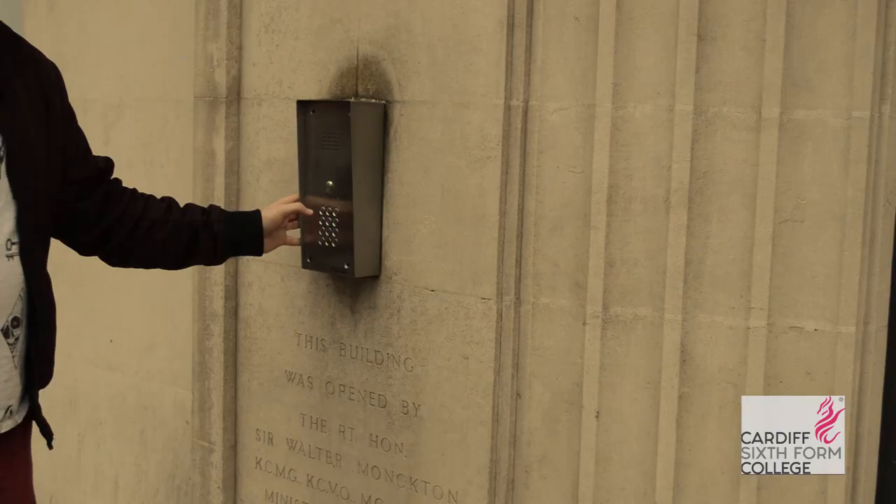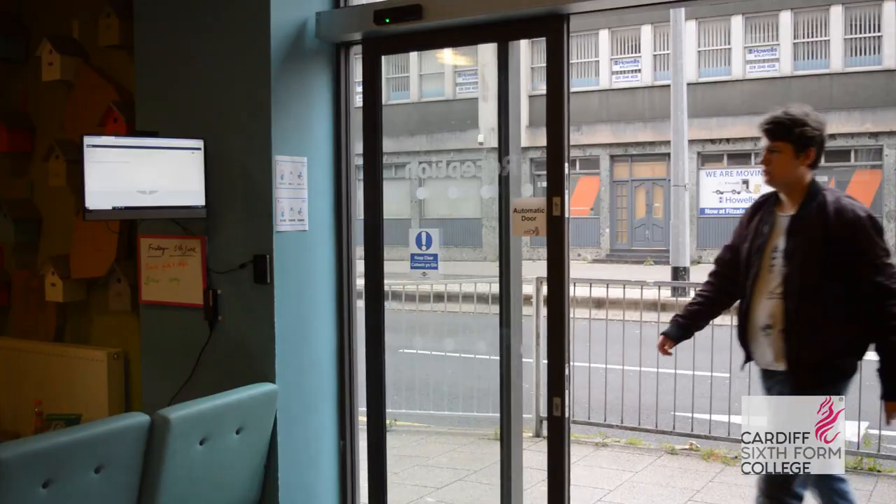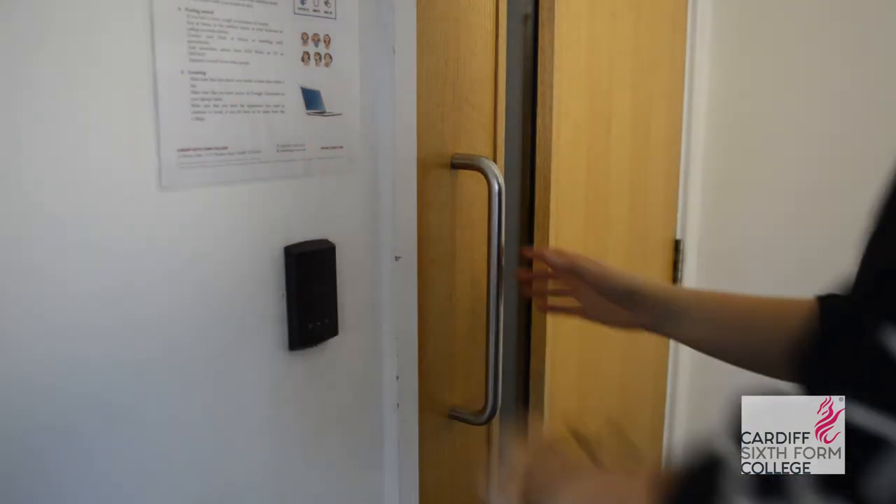As Shand House is near the centre of Cardiff, we do have a few security measures in place. The first is a coded door — students get the code and that grants them access to the building. We also use a system called Reach Boarding, which allows staff to know if students are in town, at school or in Shand House. As Shand House is home to both males and females, the floors are gendered and only girls can access the girls' floors and boys the boys' floors, using their school ID card.